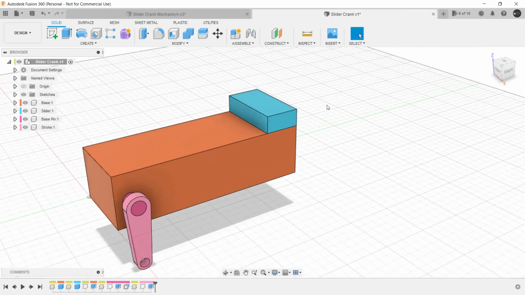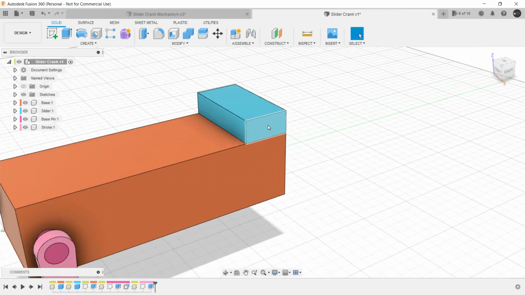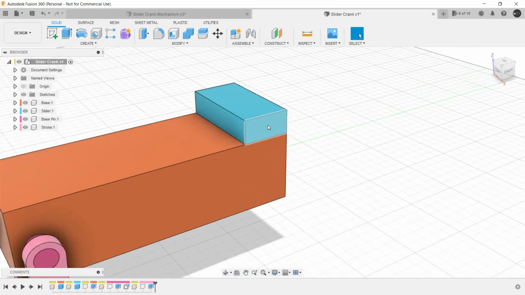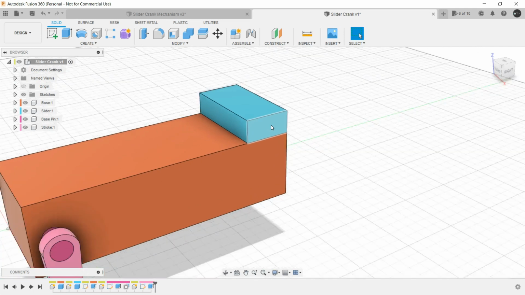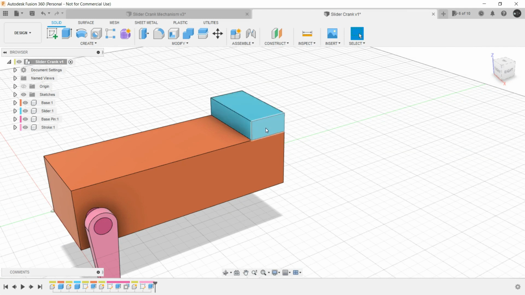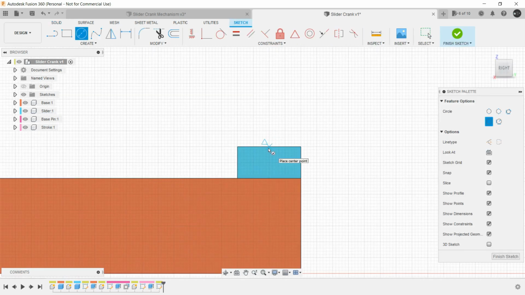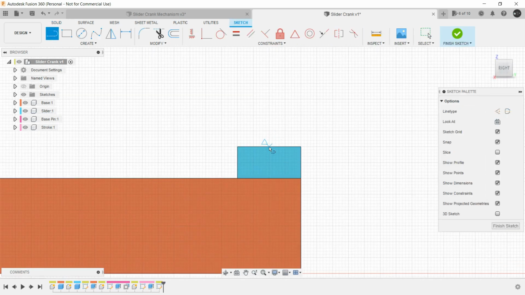Next we need a small modification on this slider component. What we will do, we will create a pin over this one, an inbuilt pin basically. We are not creating a separate component, we are creating something that is inside of the component, which is a part of the component. So just create it here. Just select this face and invoke the circle command. So first here what we will do, we will create a center line from the center of this edge to the center of this edge. Let's convert it to center line from the sketch palette.